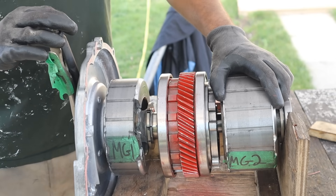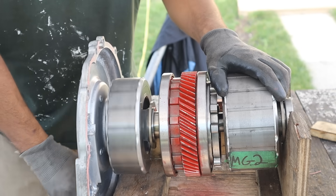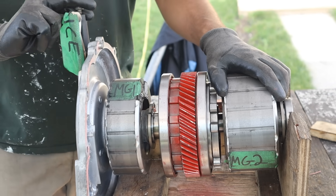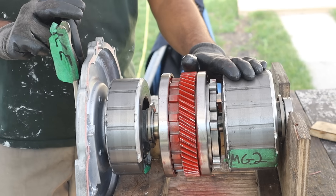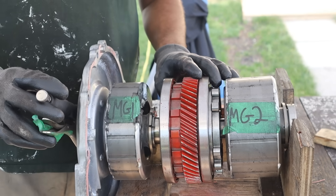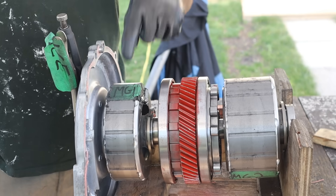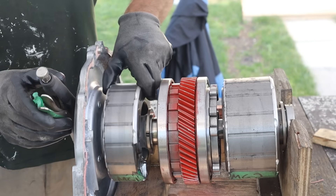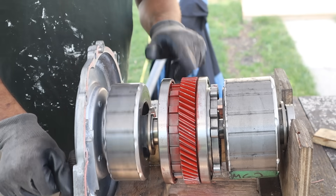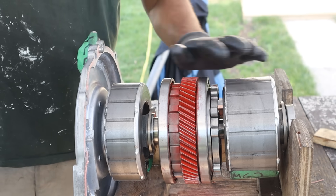As you're resting at a stop, the internal combustion engine can kick on at any time to charge the high voltage battery. For example, if the 12-volt battery is running down, it can start up and rotate MG1 to charge the battery. Not only does MG2 act as a generator, but MG1 does as well. And that's the beauty of the ECVT — in a normal automatic transmission and planetary gear set you would hold one thing stationary, one is the input and the other becomes the output. But in this ECVT you vary the speed of MG1, so it's still rotating at the same time, giving you a variable ratio on the output so you can always control the speed electronically. There's no need for valve bodies, extra fluid, or anything like that — it's all done with simple electronics.